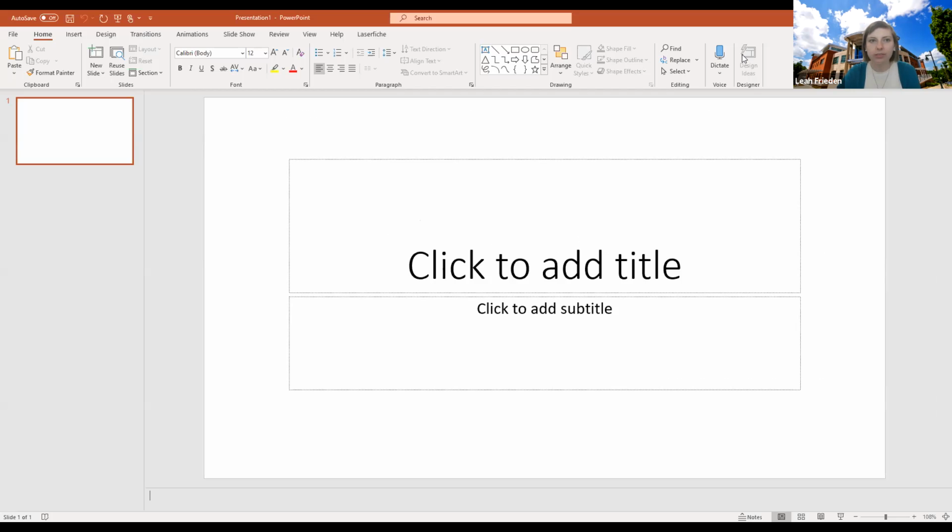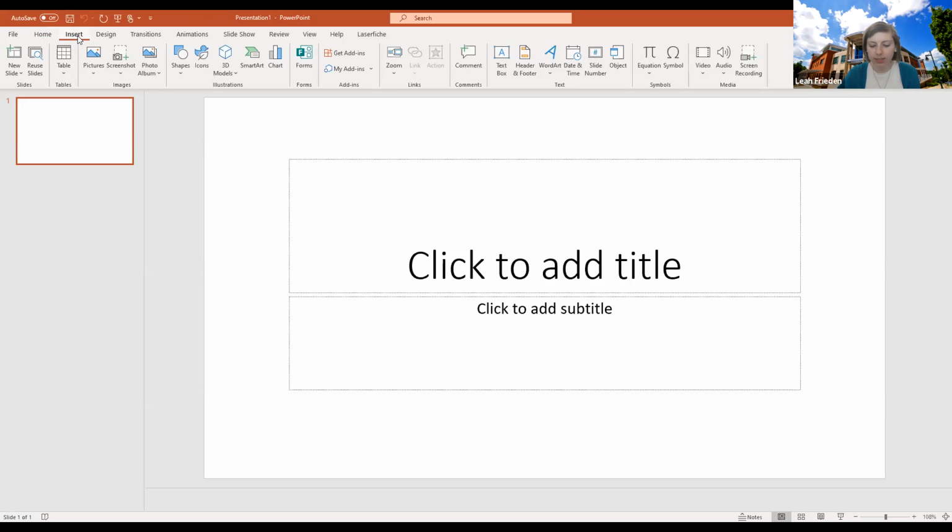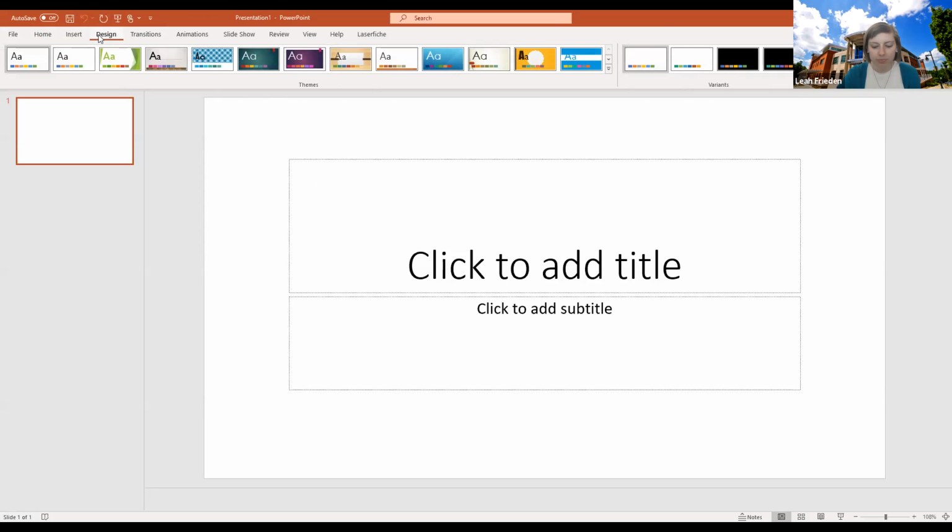So towards the middle of your screen, you'll see it's called Presentation 1. That's the file name, and it's always going to be called Presentation until you give it a name. And so here on the ribbon, we've got Home, and that contains the most used functions. And some of those are going to be for fonts, font sizes, and font alignments. The Insert tab is the next one over, and it's going to be used for inserting common objects like charts, tables, shapes, photos, screenshots, all sorts of good stuff. The Design tab is next, and that's where you're going to change the theme or the color variation for a current theme.